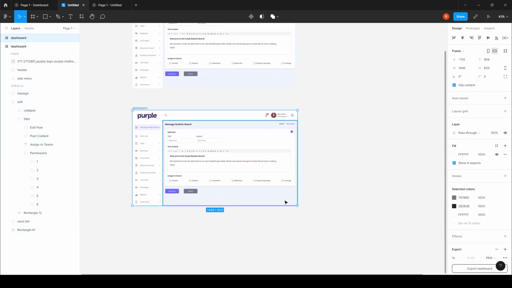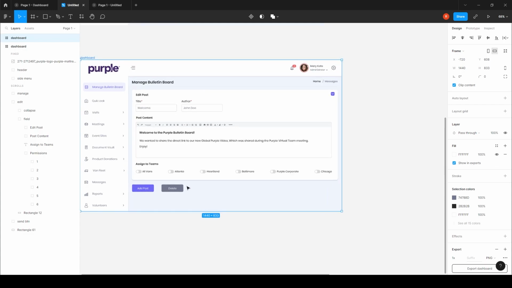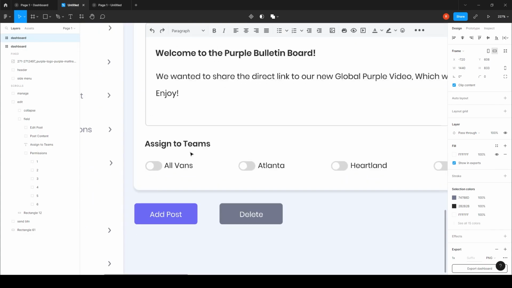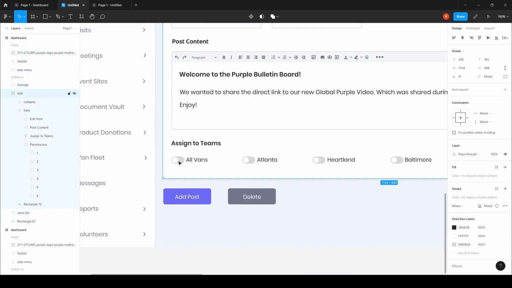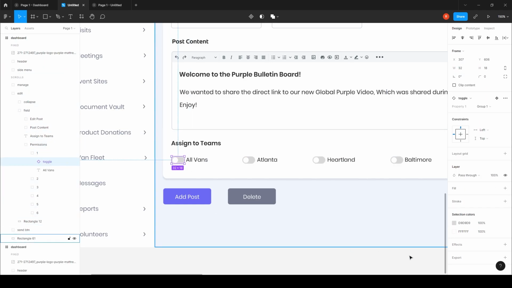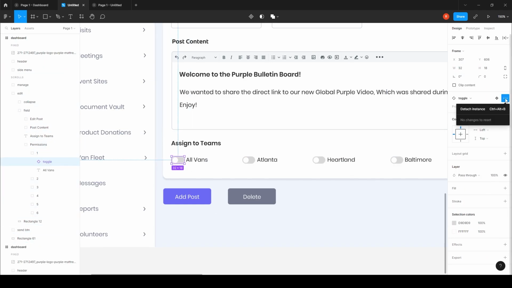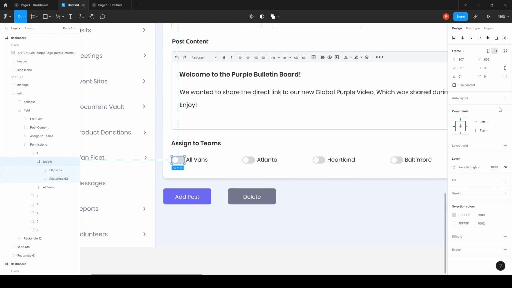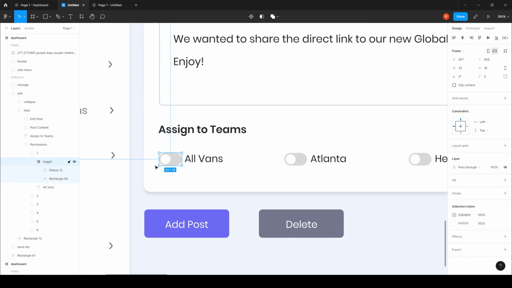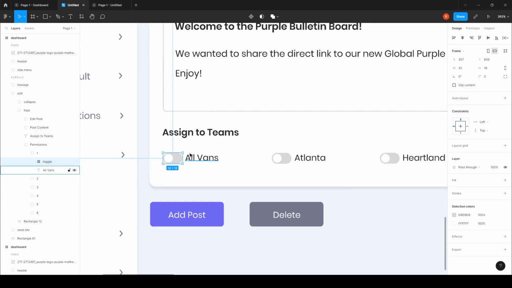So now we will make a toggle by using Smart Animate. We will detach this instance. By using detach instance, it's now not a component, so you can do anything. Okay, it's not animated, you can change the color also here, anything you want to do.